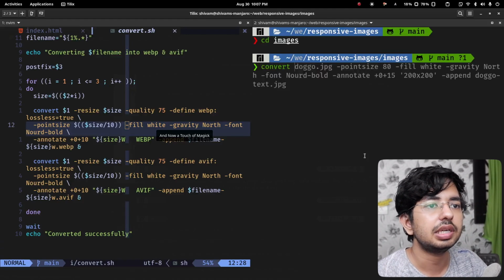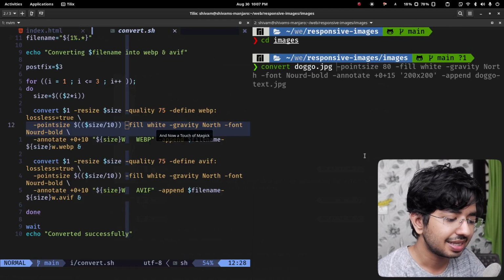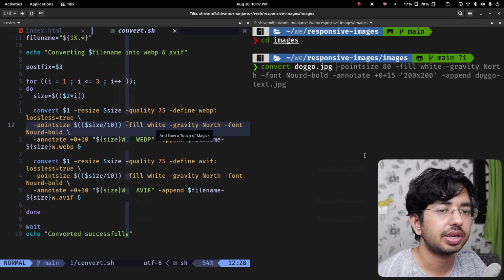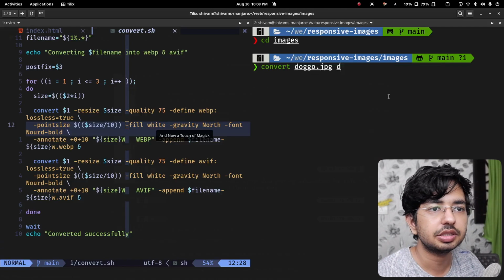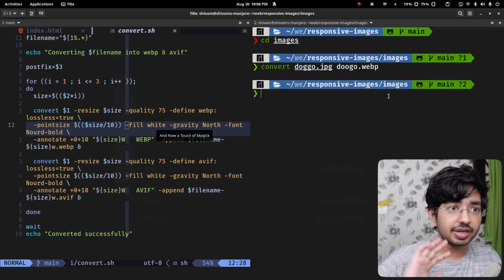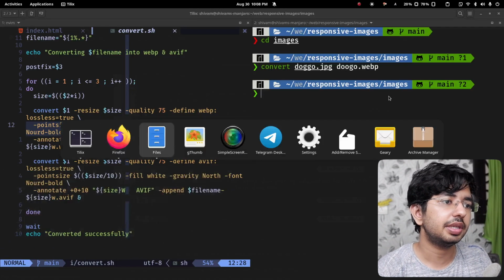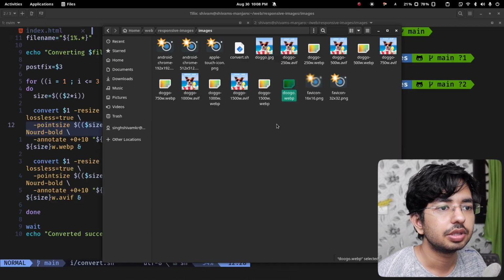So convert, I pass the doggo.jpg, whatever my format is, then I can pass whatever stuff I wanna do. To convert this in the same size, I can just do doggo.webp. Okay, and it will do the job. Let's come here, and as you can see, we have this doggo.webp. There we go. It's not previewing.